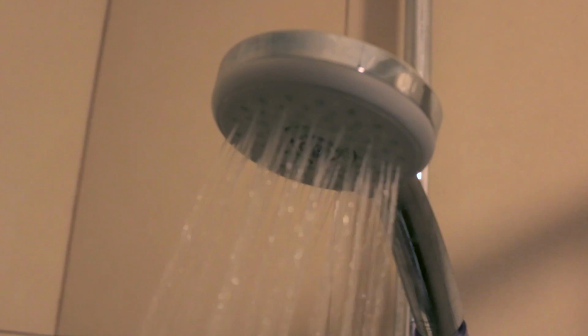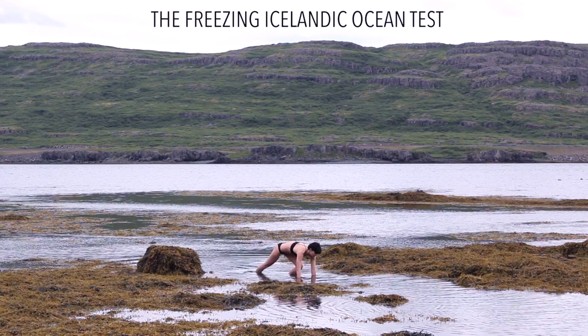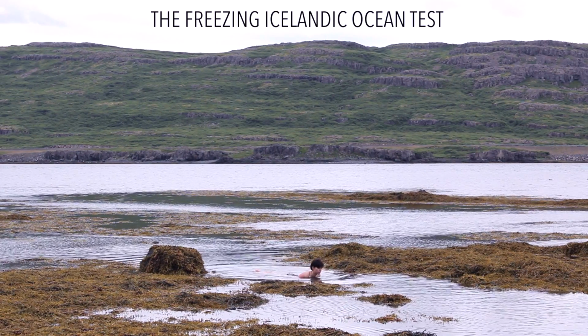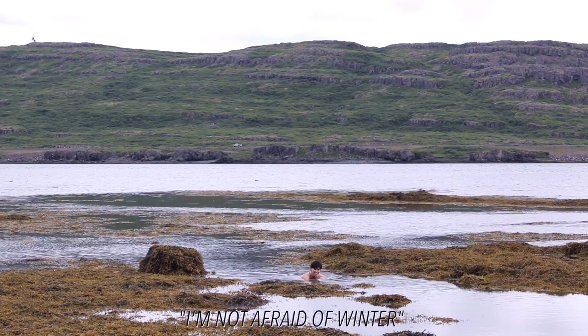And then the trusty old cold showers. The idea of a cold shower, I didn't really like it. It turns out that it wasn't as bad as I thought. Water was cold. I did my breathing exercises just before I got in the shower. Wow, my skin is cold, but I'm warm inside. What? And now, doing these cold showers for 7 days, I actually think I enjoy that component most out of everything else. How's that? Fine. I'm not afraid of winter!